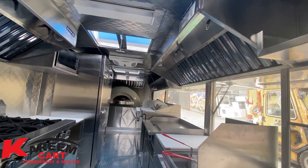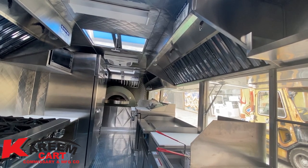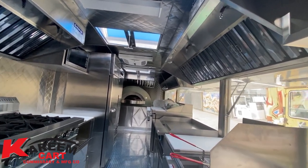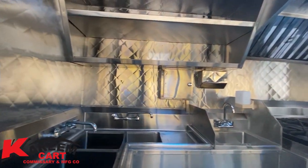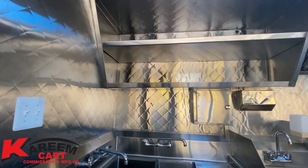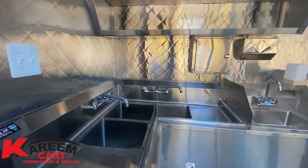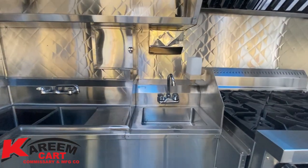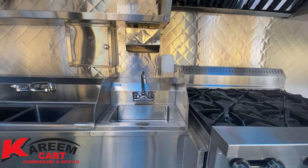This is a 22-foot step-in trailer — a big trailer especially made for pizza. It does come totally equipped. This trailer has a special design for the sinks: this one has a corner sink, which helps to save space. Immediately next to it you can find the hand wash sink.